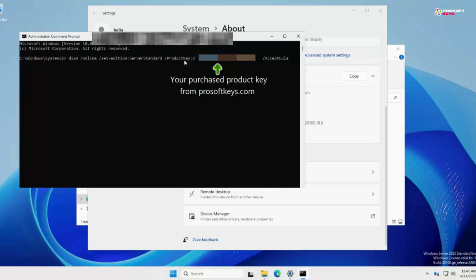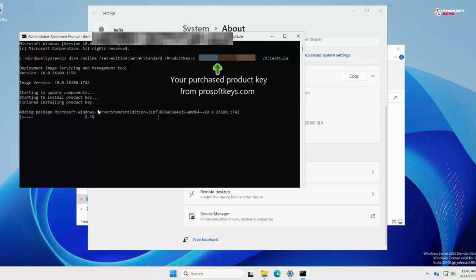Once you run it, you'll notice some system downloads will begin automatically. This is converting your evaluation version into a full Standard edition, installing the missing files. As you can see, this process is actually much more straightforward than the method used for Windows Enterprise Editions. When the conversion finishes, it'll ask for a restart. Type Y, hit Enter, and give it a few minutes for the changes to apply.